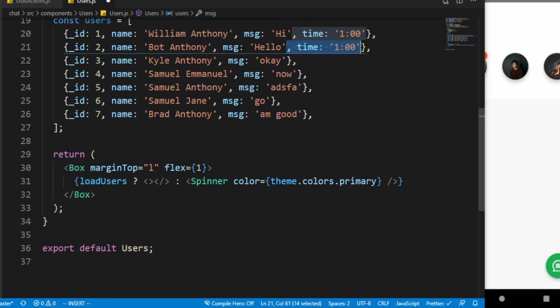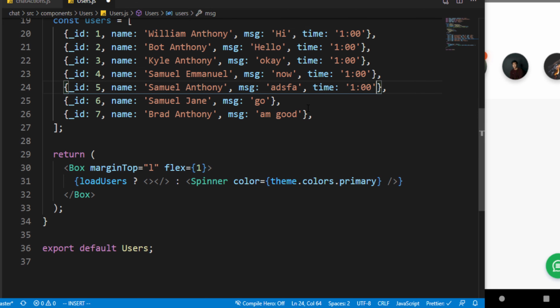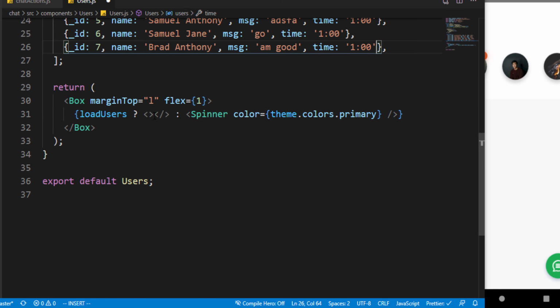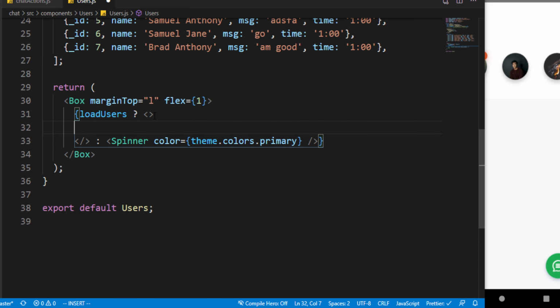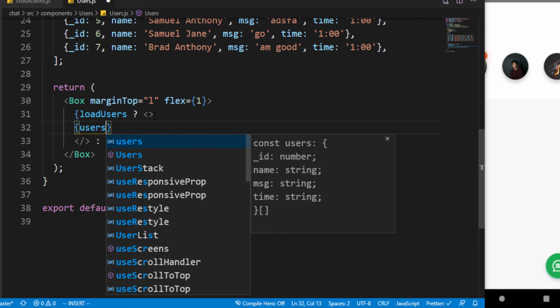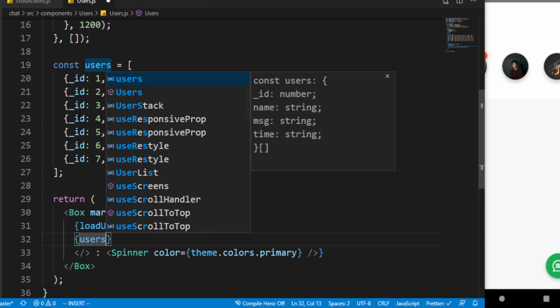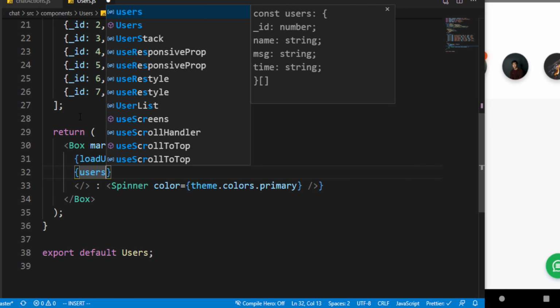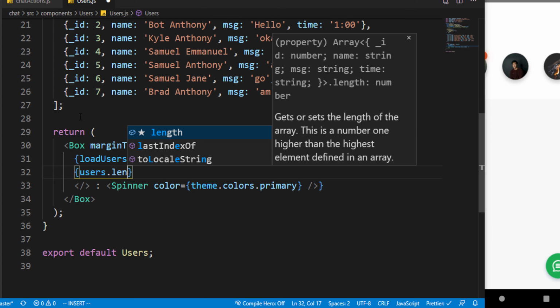So I just have to copy this completely, add these, and this one. So I just left it that way. Of course, we are going to be getting our users from our back end, and inside this fragment, I'm just going to say users. So we make sure that it's plural. So we can say users dot length is greater than 0.